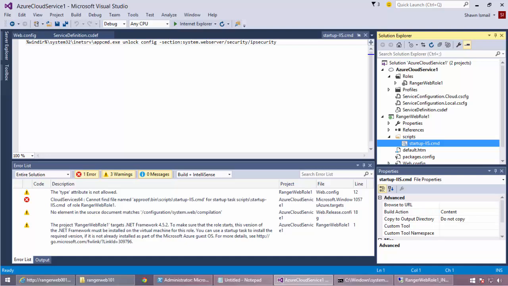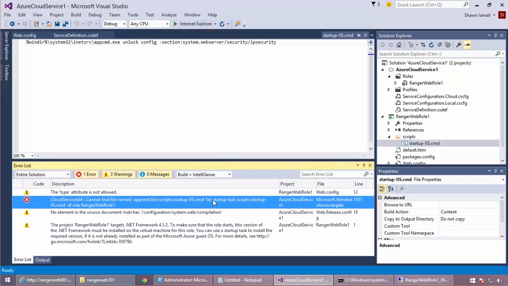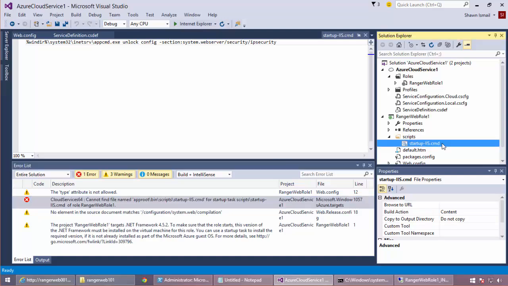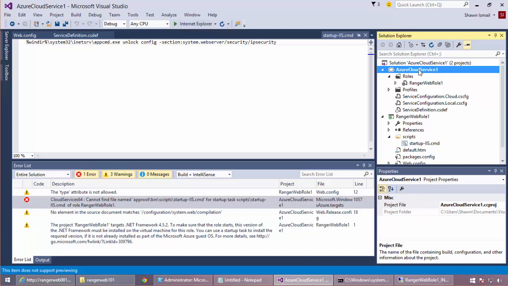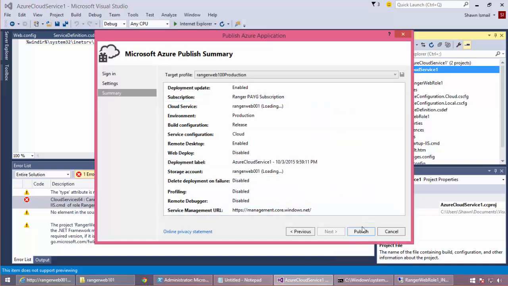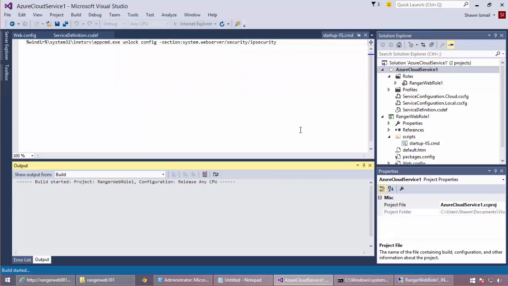While this was running, I want to show you something because I forgot to do this, even though I mentioned it. It says cannot find the file name. It tried to deploy it and did not find it. The reason is that when I added this, I forgot to set copy to output directory. So it was looking for it in the upload directory and didn't find it. Do not forget to do that. I just wanted to come back and show these are the mistakes one can make, and if you do not do that, those are the problems that will come through.